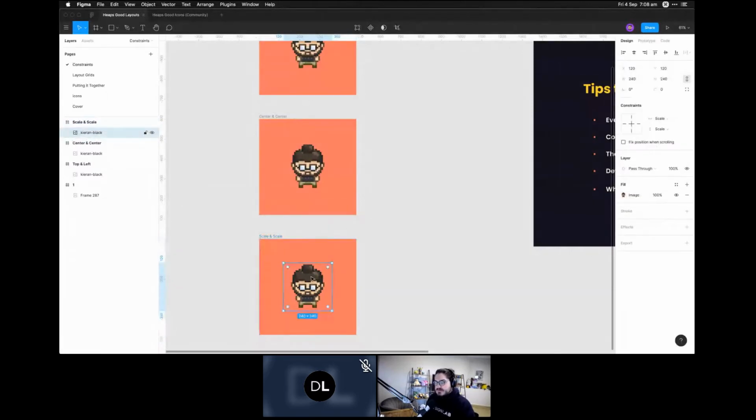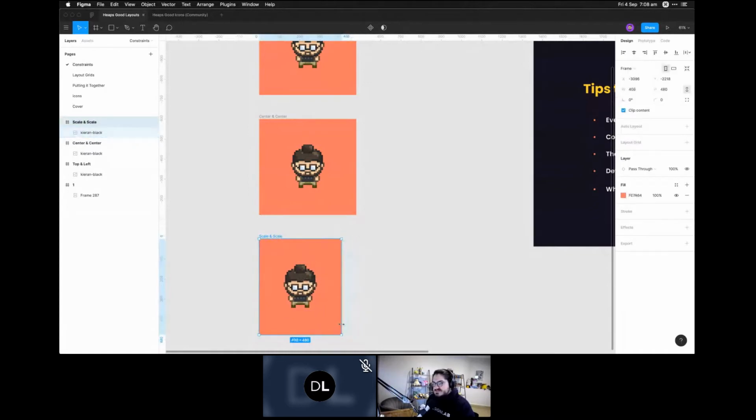So you might be wondering, as I move this in, why is this getting skinnier on the left-hand side and right-hand side? Well, the reason is because it's staying the same percentage away from the middle point, right? So that is actually scaling, and then the gap between it is also scaling.